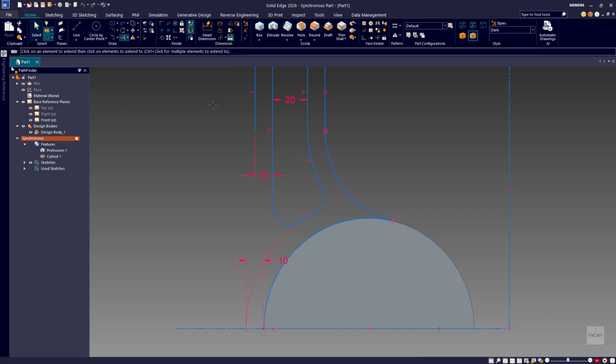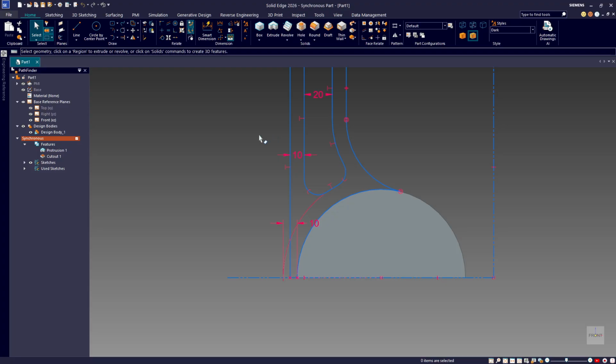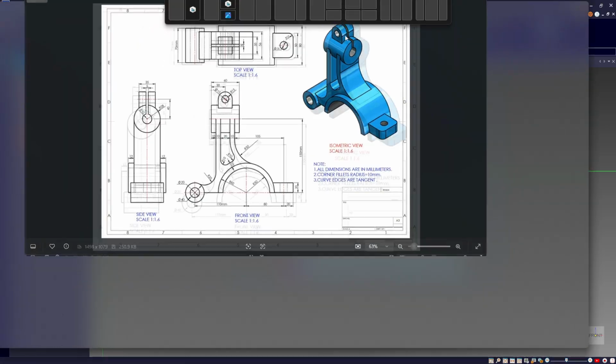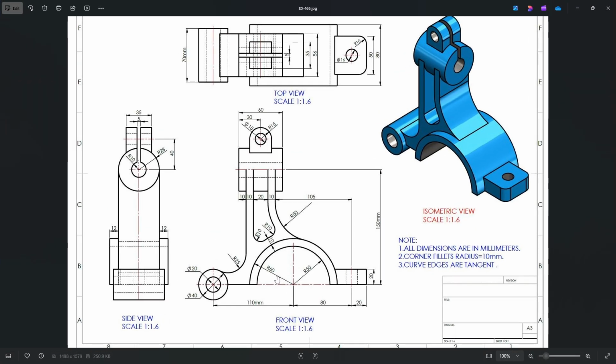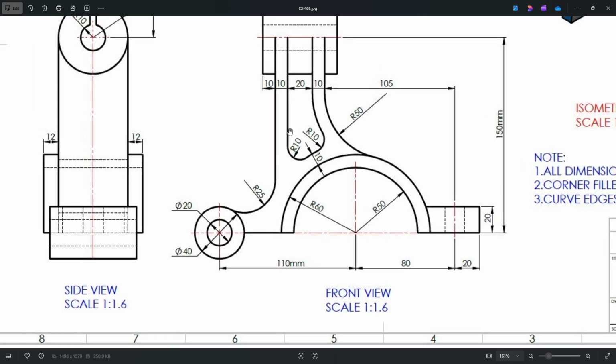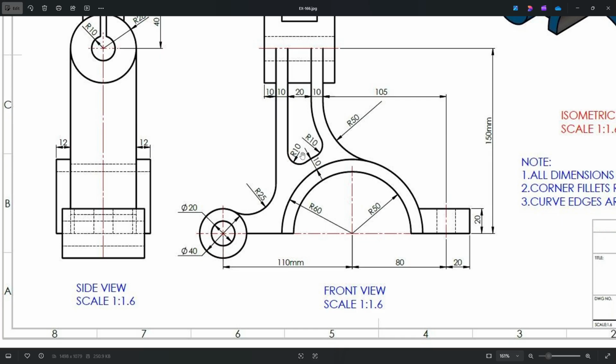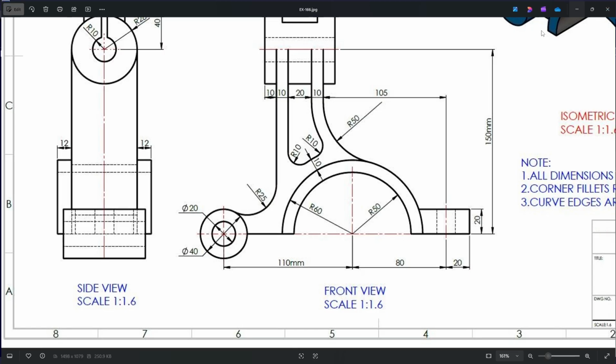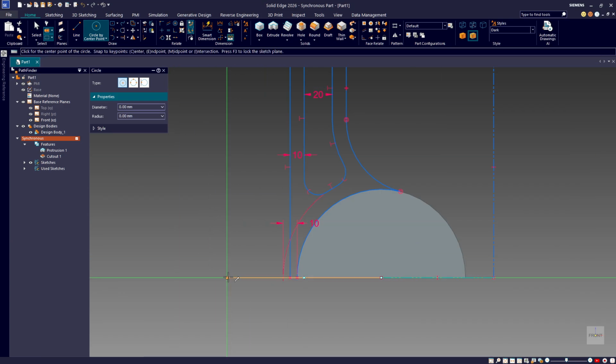Go back up here to extend to next. We're going to extend that line all the way down. And then now we can draw this circle that's right here. See how the lines we created appear. And now we want to create this tangent circle that's tangent from this circle. So what I'm going to do is create a cylinder here, and we're going to create a tangent circle off that circle, excuse me.